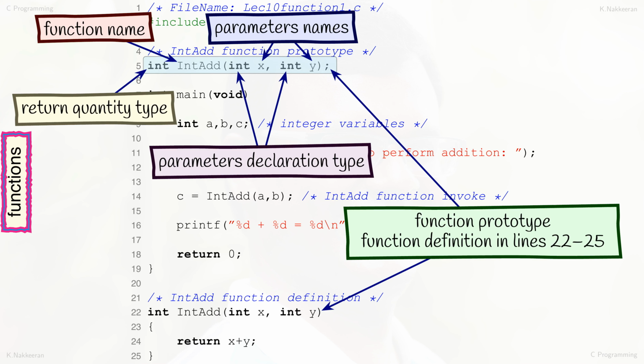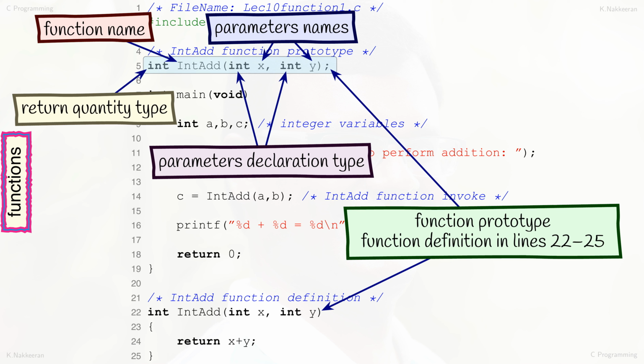We know the usage of standard library functions available in header files like math.h. For example, sqrt function in math.h can be invoked by passing on a parameter and it will return a double precision value. Note that sqrt is the function name. One parameter or argument is passed on to this function and the function will return a double precision value. In programmer-defined function as well we need to have a function name, number of parameters or arguments to be passed on to the function, and the type of return value.